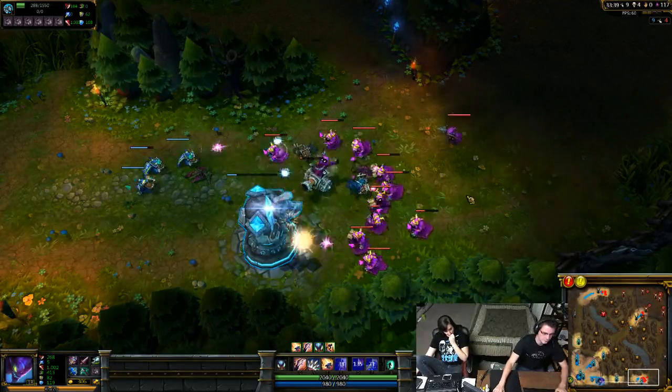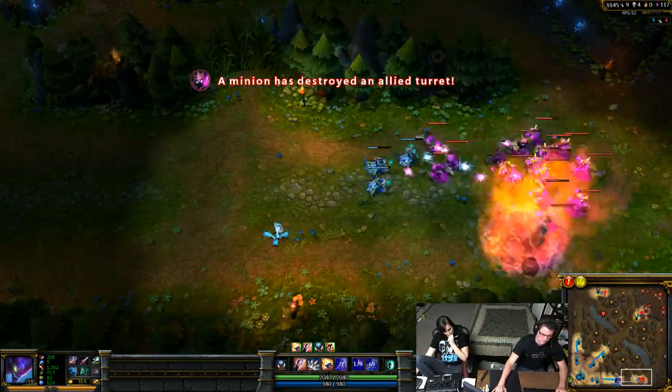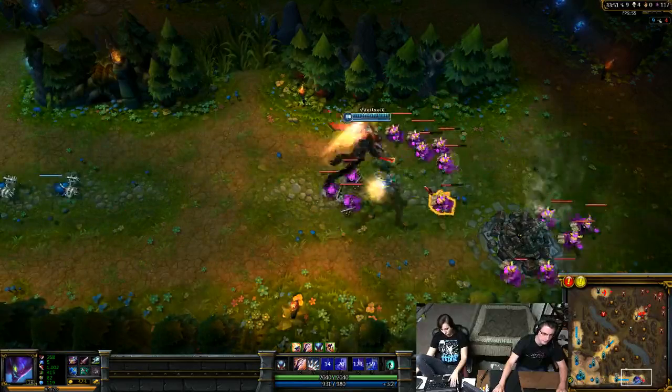Okay. All lanes are open because we need to farm. Your turret has been destroyed. But not foresting, except for the buffs.